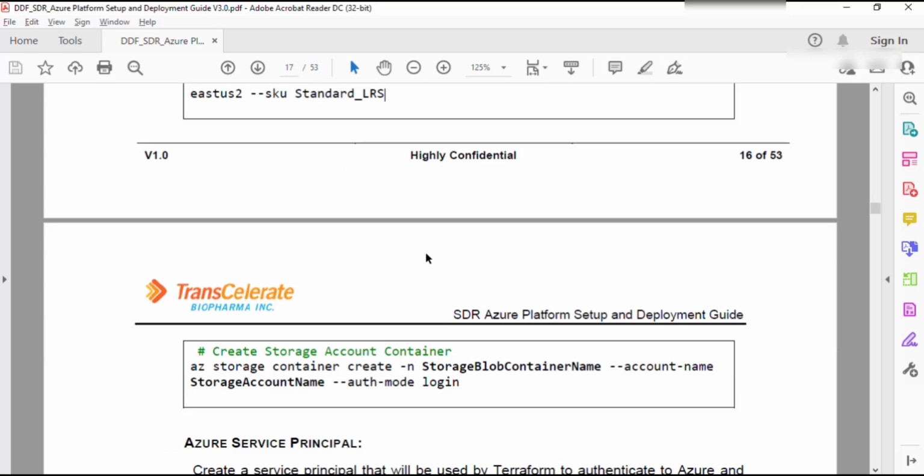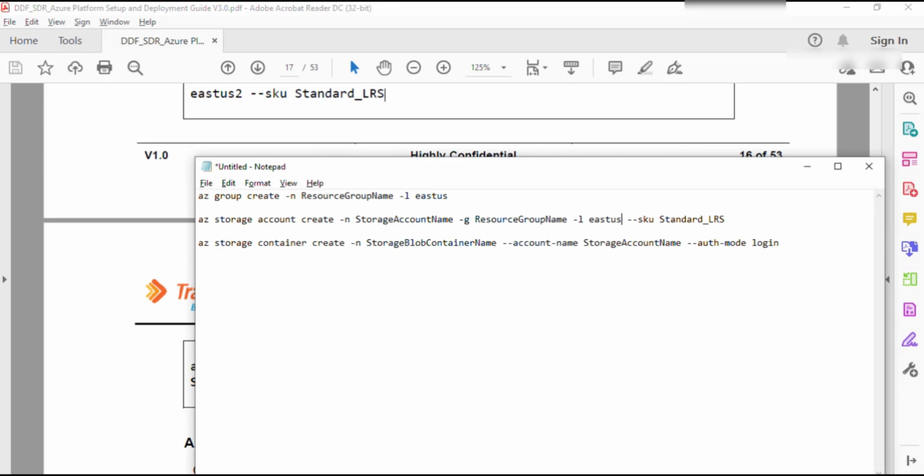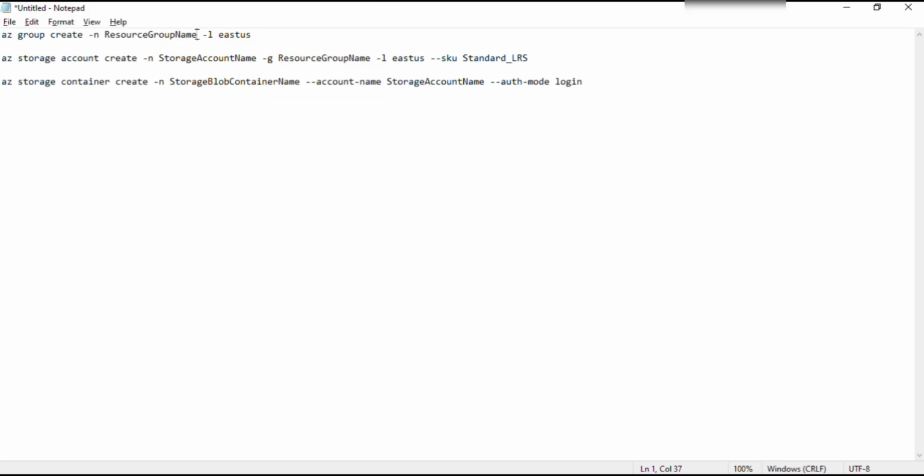Execute the CLI commands to create resource group and storage account for deployment. Provide resource group name. Provide storage account name.